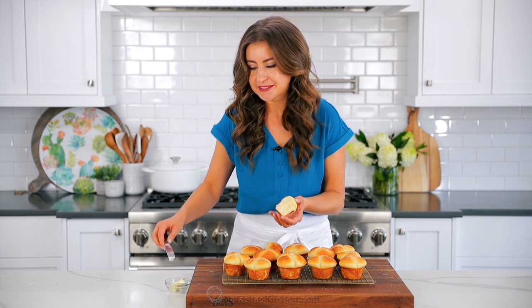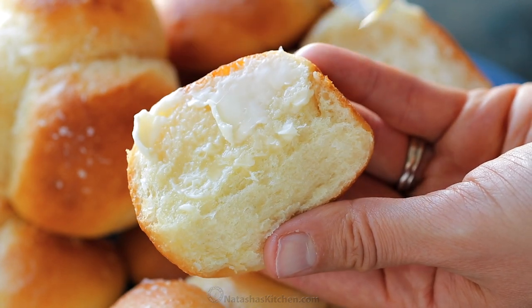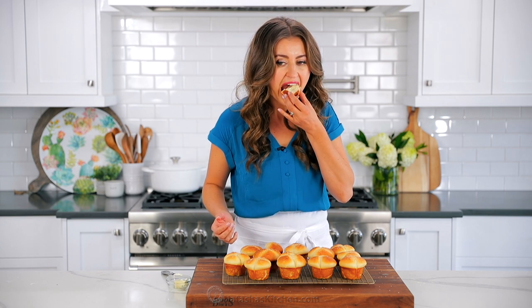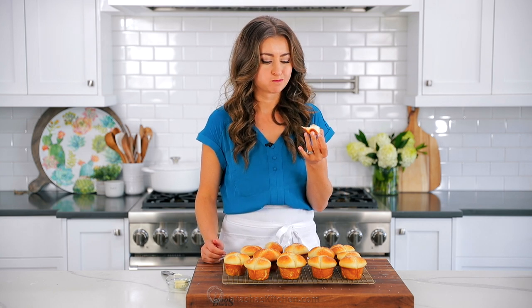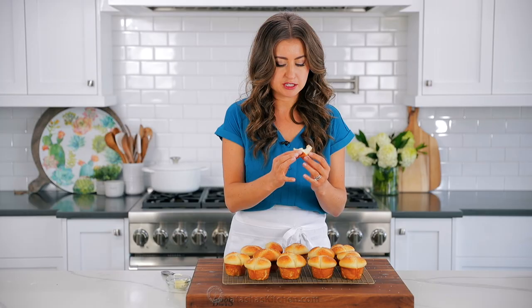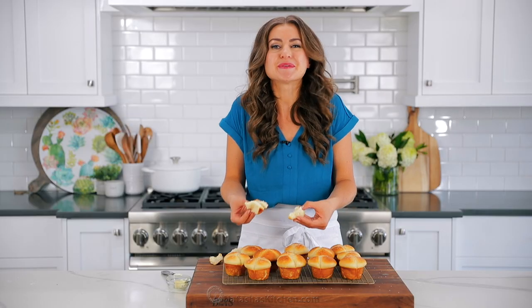And I gotta put a little butter on this — not like there's not enough butter in it already. As soon as my little girl finds out I've made these, she's gonna be running to the kitchen because she loves this bread. This bread is so satisfying, I just wanna keep eating it. And that little bit of salt on top adds just the perfect contrast of flavor — it's really good, don't skip that. And you can kind of sense the little bit of sweetness in this bread, which is just right. Who can resist a homemade dinner roll, and especially these cloverleaf dinner rolls? So good.